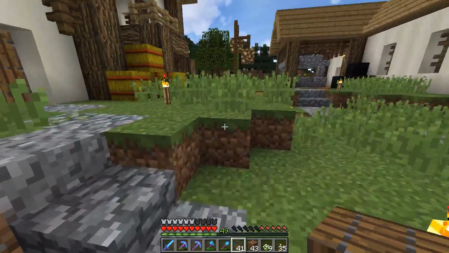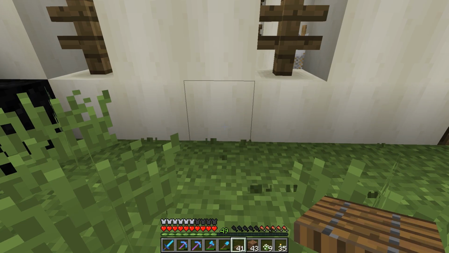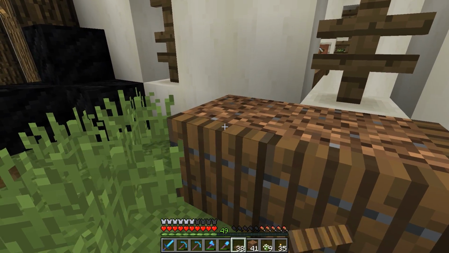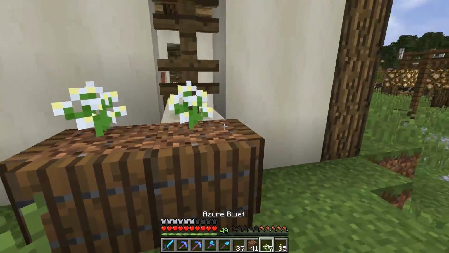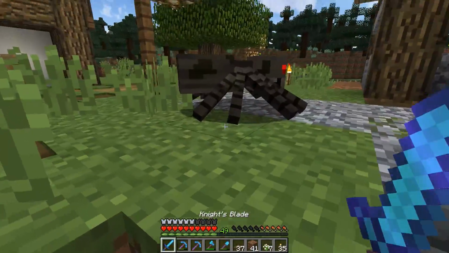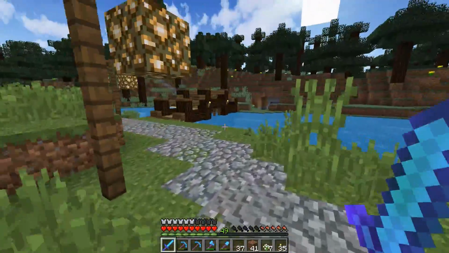That's nice. That's nice. I like it. I like it very much. Maybe we put one right here. Couple of flowers in there. Yeah. All right. It's amazing what little things can do for a village.